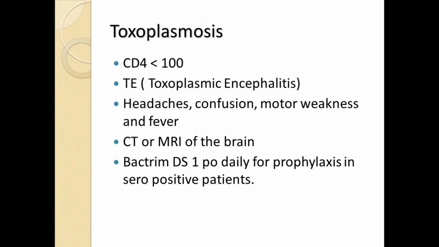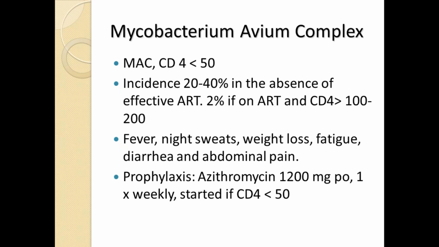We also do prophylaxis against toxoplasmosis. This is something that you see that affects the central nervous system with CD4s less than 100, and patients come in with confusion, altered mental status, headaches. They can have seizures and focal neurodeficits and motor weakness from this. We usually do CT or MRI of the brain to diagnose it. But Bactrim also helps prevent toxo in patients with HIV, so we don't really see this unless they've never been diagnosed or they're just not taking the Bactrim.